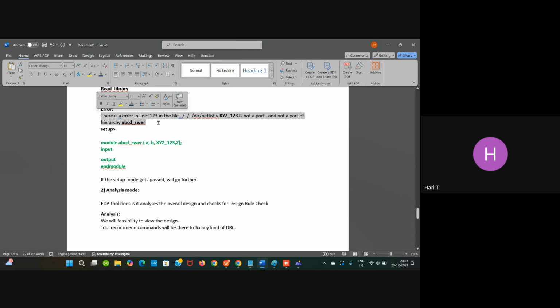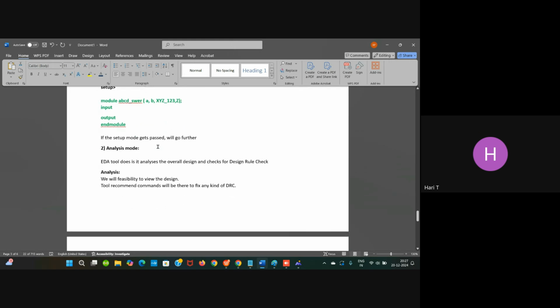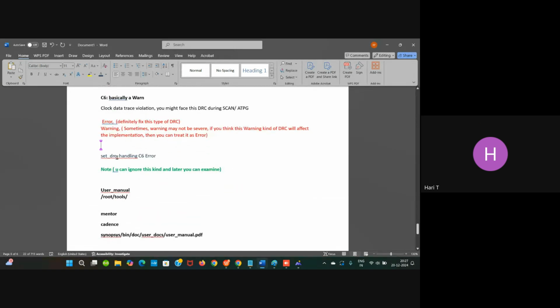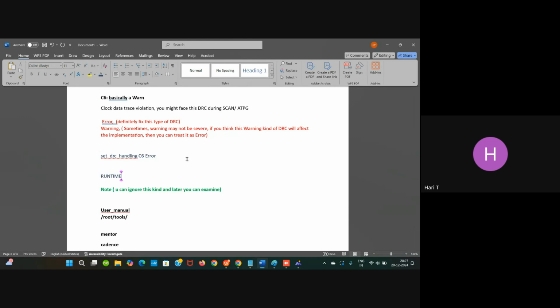Because you can't email the RTL team every time and every minute, saying there is an error, you should update the file and give it to me. In the end of the day, one thing that matters is runtime. Runtime is very crucial, because the entire RTL to GDS flow depends upon this one factor. When you keep the runtime minimal, you can tape out by the estimated date. Correct?